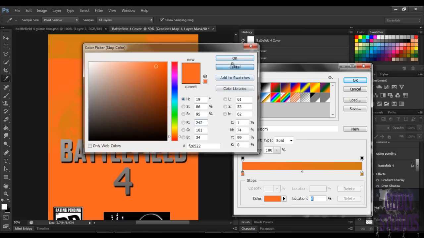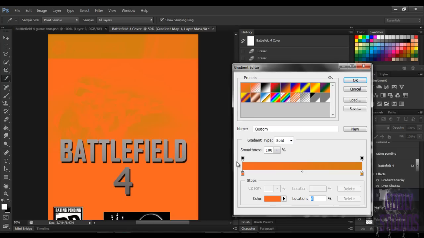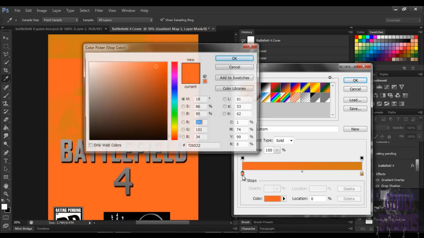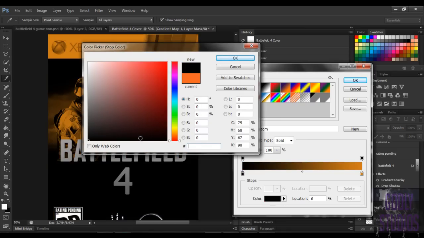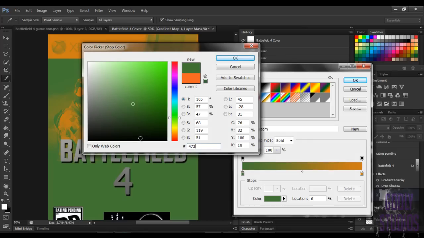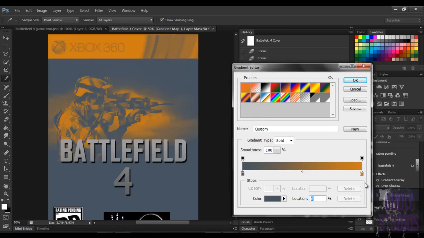And this part, just pay attention to what I'm doing. I open up the Gradient editor. Right there, you're going to double click that. And you're going to go to the number, and you're going to type in this exact number. 475461. Right. No, so 475. Oops, put 473. Fail. Okay, so that just changed the color right there.